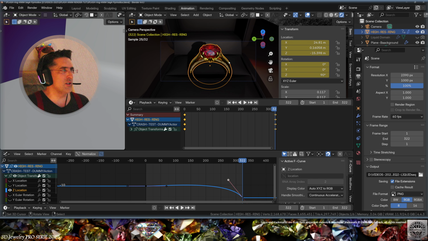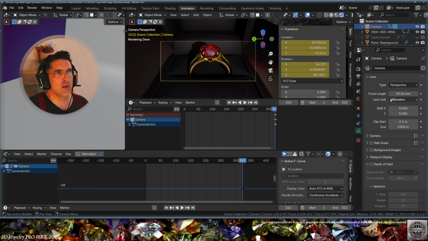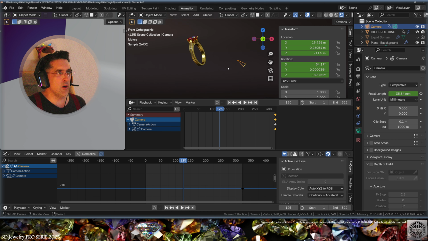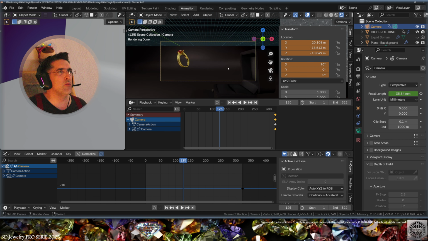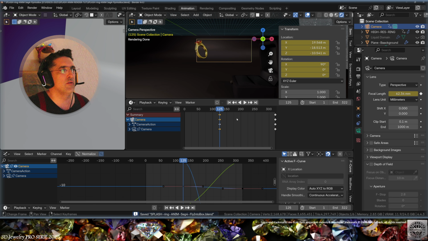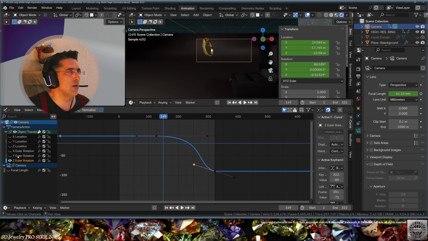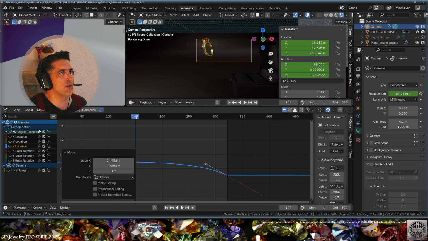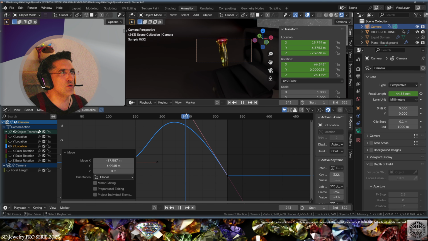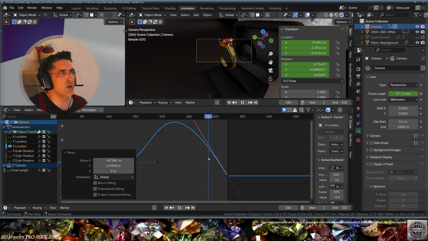I want the ring to rotate more, but also I want the camera to grab more of the movement. So I'm going to keyframe the camera location and rotation. Let's clear the keyframes on the focal length and make new keyframes. So around here, I want the camera to be looking at the ring from the front still. Something like this. So let's keyframe location, rotation, focal length. Here I need to adapt the rotation of the camera. Okay, there. And on the Z location also, I want the camera to stay up because I want the ring to be on the screen all the time. Something like this, that's pretty okay for now.